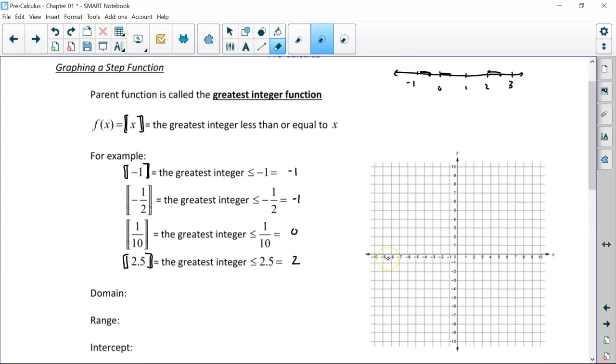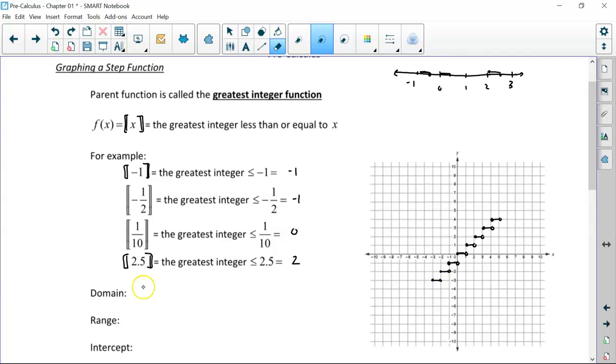So really what we have here is if we're anywhere in between 0 and 1, we put a 0 there, open dot. Open dot at 2, closed dot at 1. Open dot at 3, closed dot at 0. And you might be seeing why they call these step functions, because they look like steps. It goes down here as well. And you can just pick some values to see where these steps are coming from. I'm not going to draw all of it, but there's our step function.